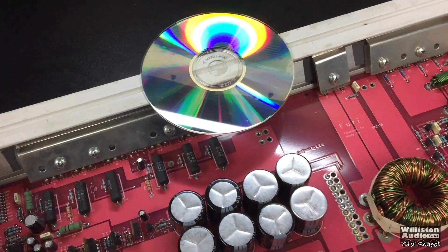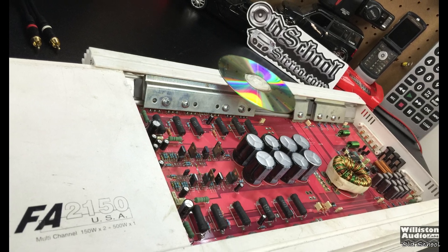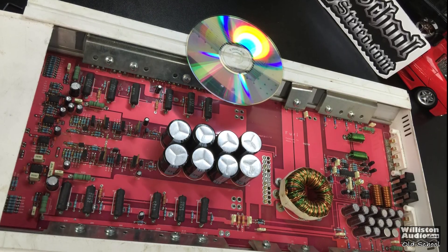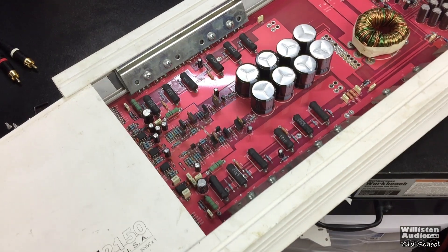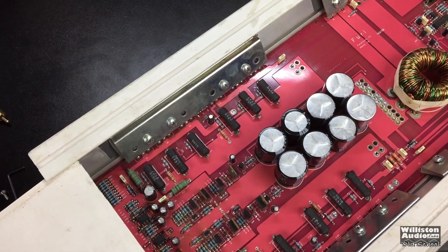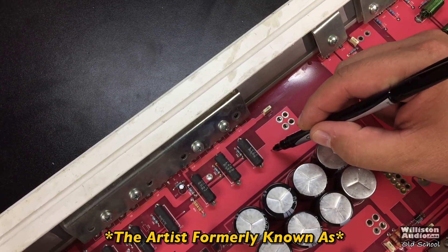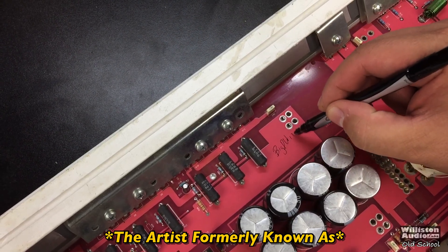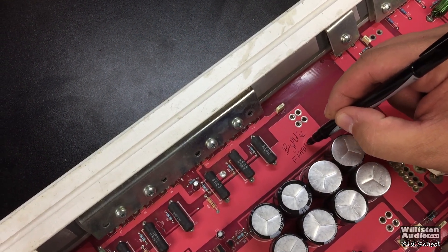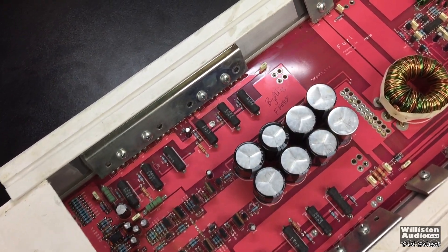I put a CD down to compare the size of this amp — it's pretty big, but again this is a late-90s class AB, so that's what we expect. There you have my test of the Fury FA2150. I did not see a serial number on this amp anywhere, so I'm going to sign it with my Sharpie right here — 'Big D Whiz' — and put an 'F' and today's date: 09/19/15. That's going to be the serial number, so if you get this amp you can be assured that the numbers on the test sheet are the ones I performed.